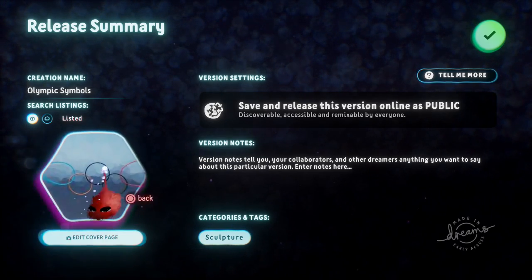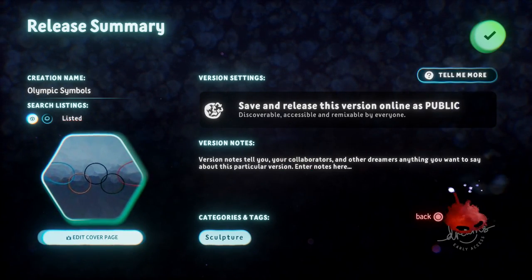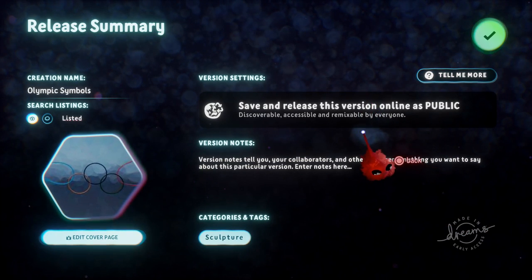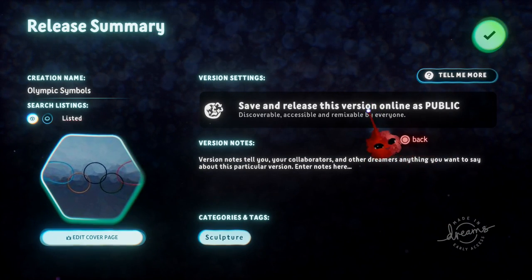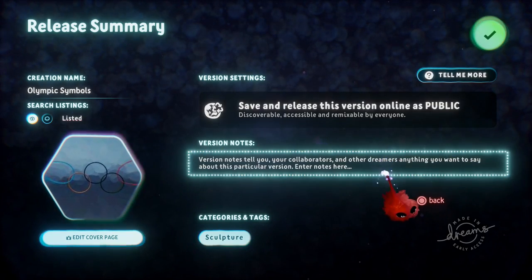Okay, so let's try and publish this on the thing, shall we? Save and release this version online as public, discoverable, accessible, and mixable by everyone. Fine. Version notes.